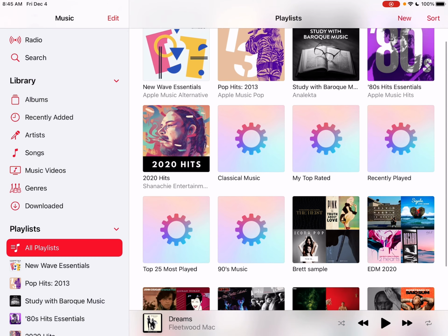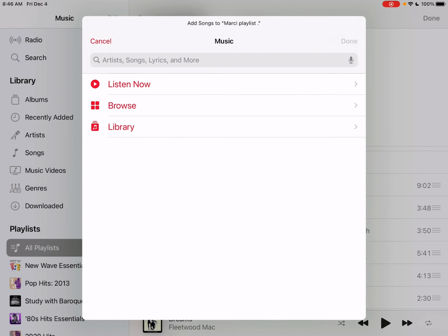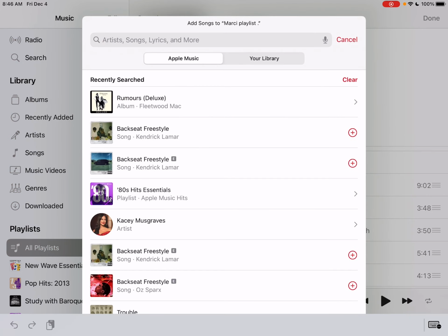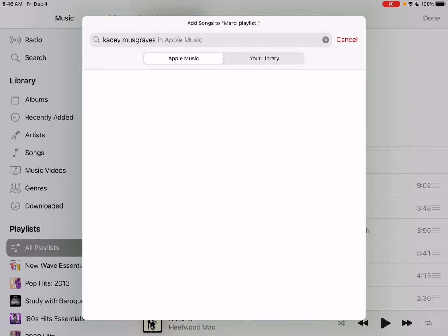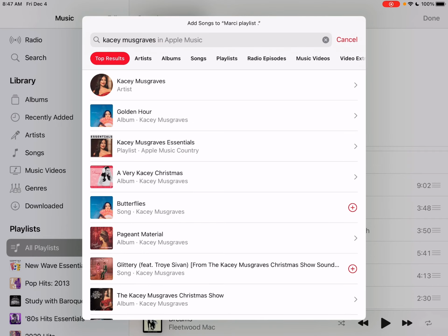An add music feature popped up at the top of that once I hit edit. So now I'm clicking on that and I'm just going to add a song. And it's just a search box that popped up, so just typing in that. I typed in the song that I wanted, and now I'm hitting the red plus sign to the right of the song that shows that I added that to my playlist.